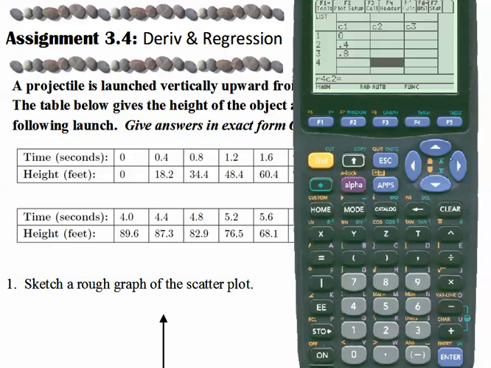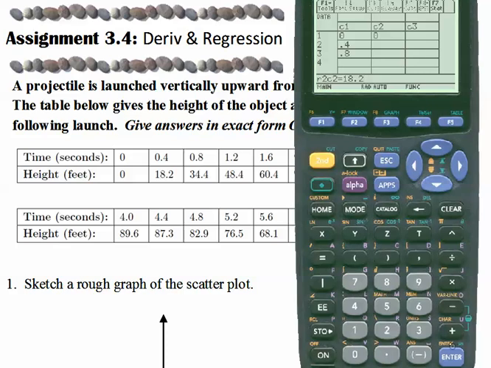So I'm going to scroll over and go up to the top here to show you that the second thing then is in the C2 column, you're going to put the y coordinates and make sure you line them up so our first point has to stay 0, 0 across from each other, and the y coordinate of our second point, when x was 0.4, y is 18.2.